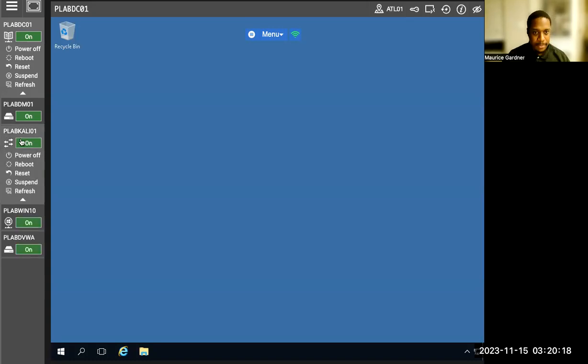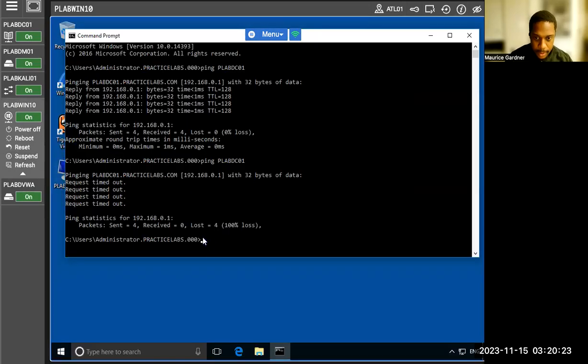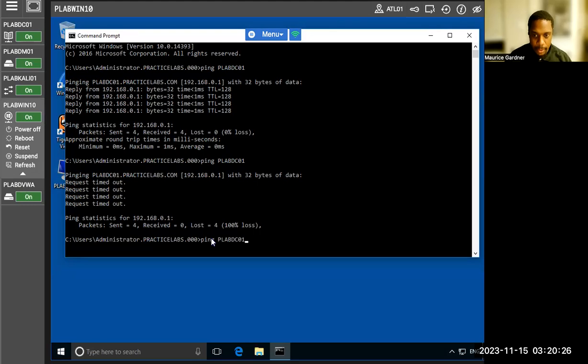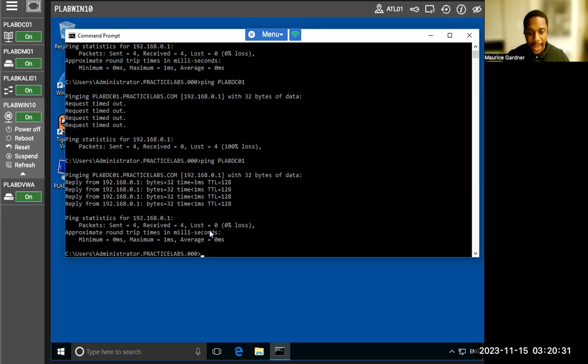Okay, and now we're going to switch back to Windows 10. All right, so then we're going to try it again, test the connection. And yes, we have a reply. So now we notice, of course, the response to our ping request. Evidently, we could reconfigure the firewall rule and thereby reconfigure the server to respond to the ping request. And that was that for advanced security features for firewall rule configurations.